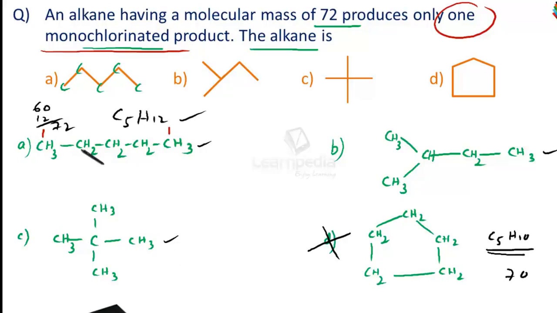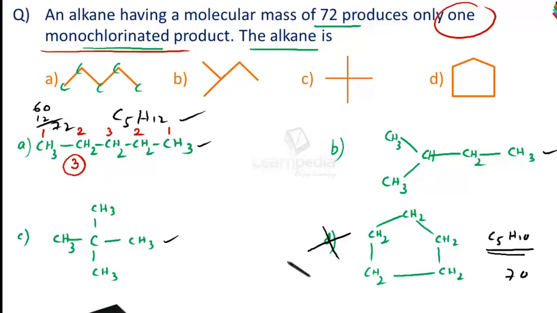Then from left hand side you can substitute 1 hydrogen on the second carbon with chlorine or even from this particular carbon. Both give the same compound. So till now 2 possibilities are there or 2 monochlorinated products are possible. And again we can replace the hydrogen on the third carbon to get 1 more chlorinated product. So for this particular structure of pentane, 3 monochlorinated products are possible. So that cannot be our answer.